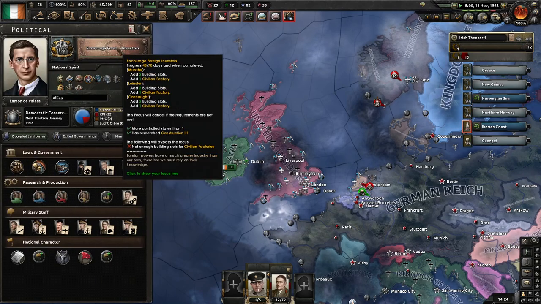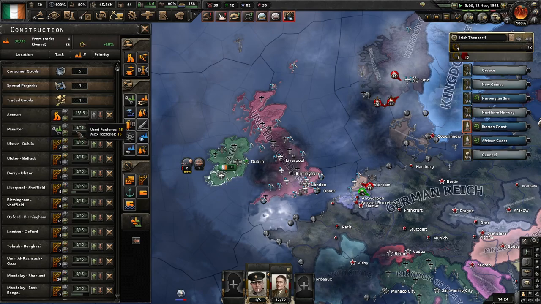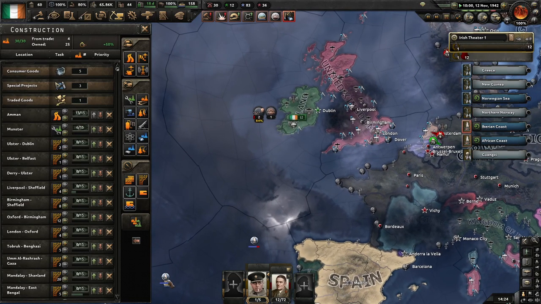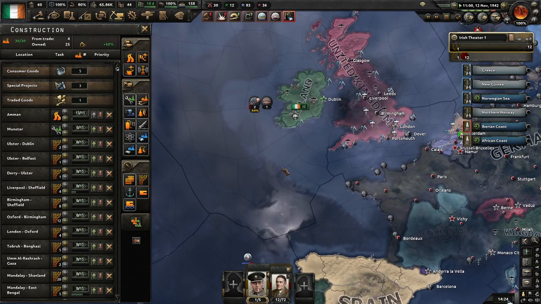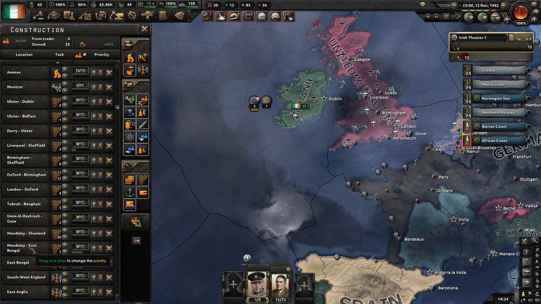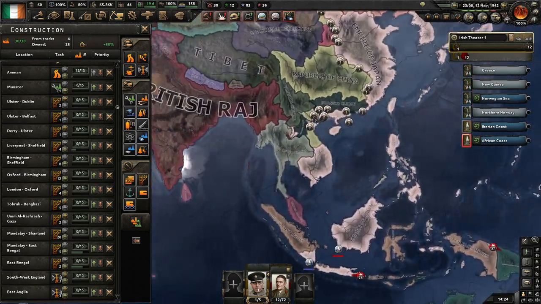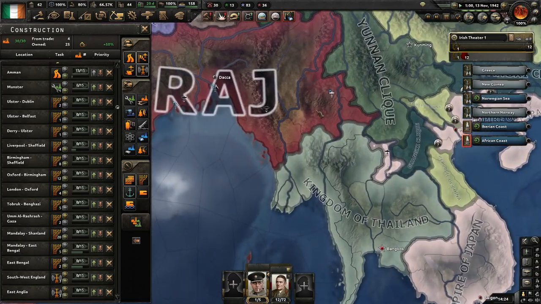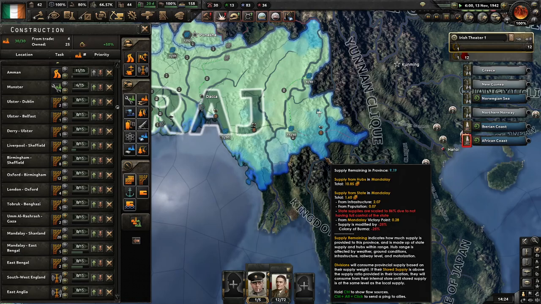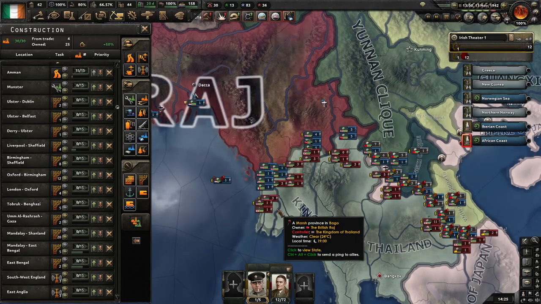Once I've got these foreign investors, I am going to go into construction engineering to just get our buildings back up. Get this stuff out quicker. We have a lot of it. Alright, we're losing to flank.